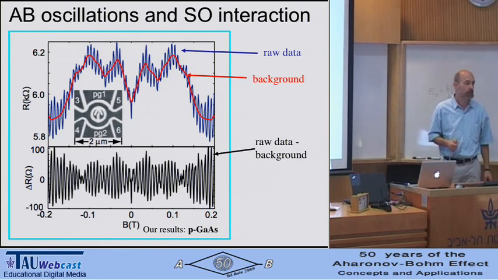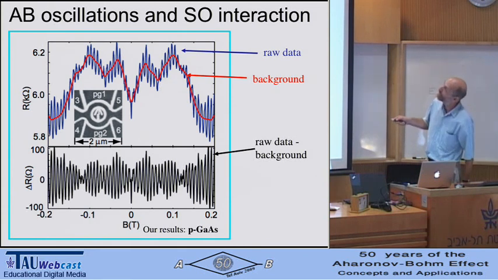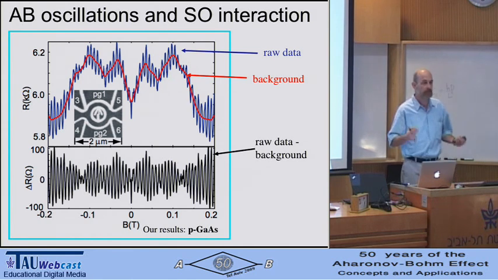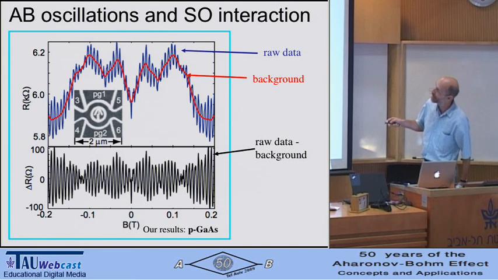The mobilities are so high that these samples are good enough for fractional quantum Hall experiments, and you see here the raw data. So this is the sample. The black area is where the electrons may reside. The white areas represent barriers, so the electrons can come from the left, then the wave function may penetrate this ring-like area and then exit to the right. The raw data is the blue data.